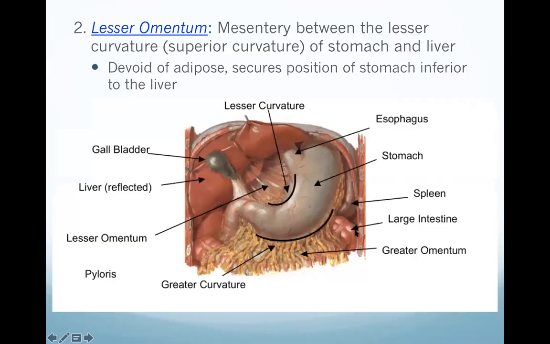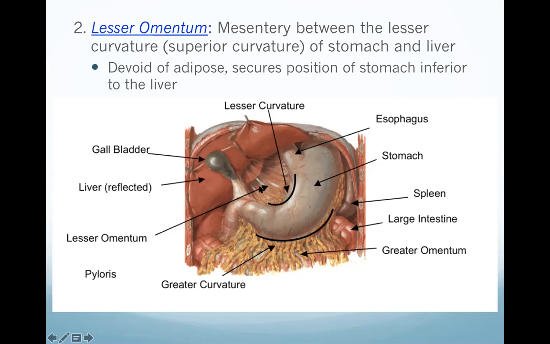Okay. All right, another mesentery, which is referred to as the lesser omentum, is on the opposite side of the stomach. So this is a nice view of the stomach here. So it's a nice little J-shaped organ. We can see off the greater curvature of the stomach is the greater omentum. And on this inside edge, we call this the lesser curvature of the stomach. There's a connective tissue, again, called the mesentery. It doesn't have adipose in it, so it's much clearer. Almost looks like literally a saran wrap sheet. But it goes basically between the stomach and the liver, and it helps to support the position of the stomach adjacent to the liver.